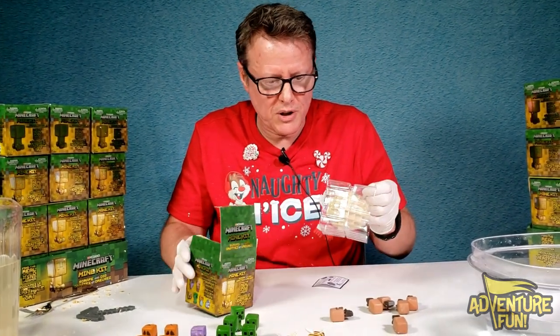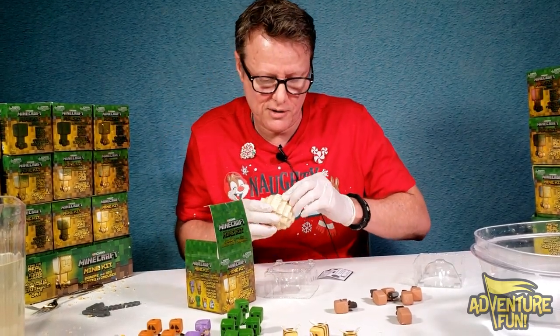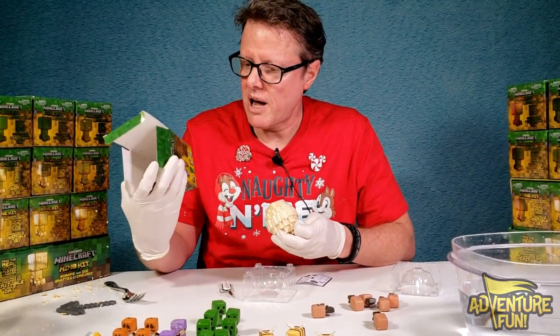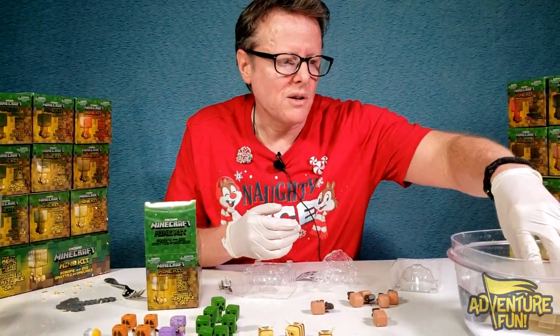Okay, anything special about this besides it's really heavy? Not really. I don't know if there's a marking on here. Maybe you have a special pickaxe. No, it doesn't look special. There's no code system at all. All the codes that you looked at on the back were all the same, WC7321160. And there's no coding. It's just got to be by weight. That's got to be it, guys. Let's go for the gold.